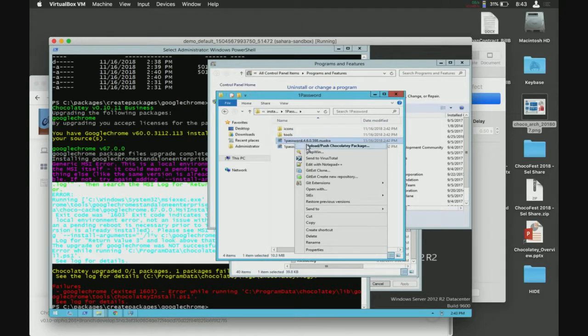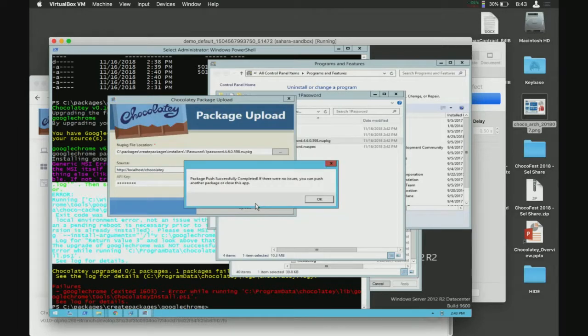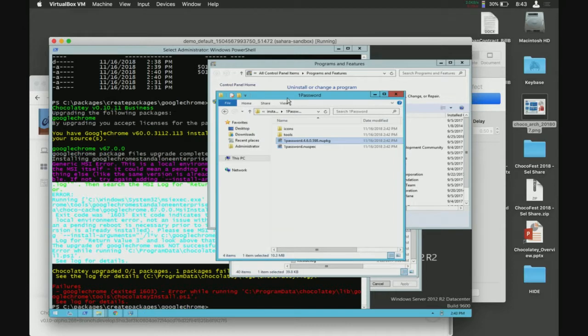And of course, if I want to push that package somewhere, normally I would do a choco push from the command line. Something that I could do here is upload it to a repository, and it's able to do that for me with that nice GUI. So some of this right-click context menu is some of these nice things that I'm starting to get when I start looking at Chocolatey for Business, right?